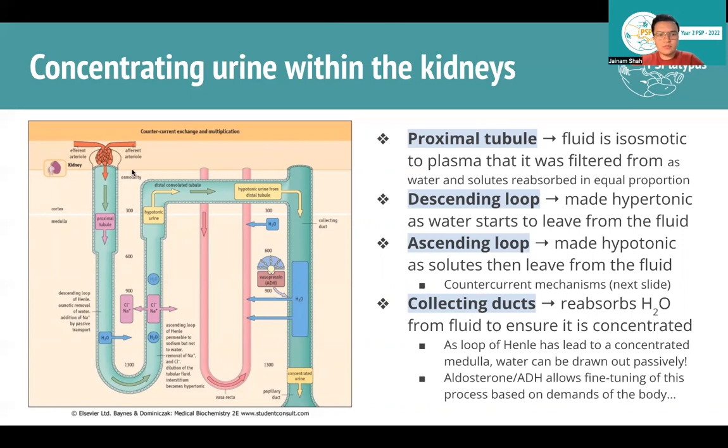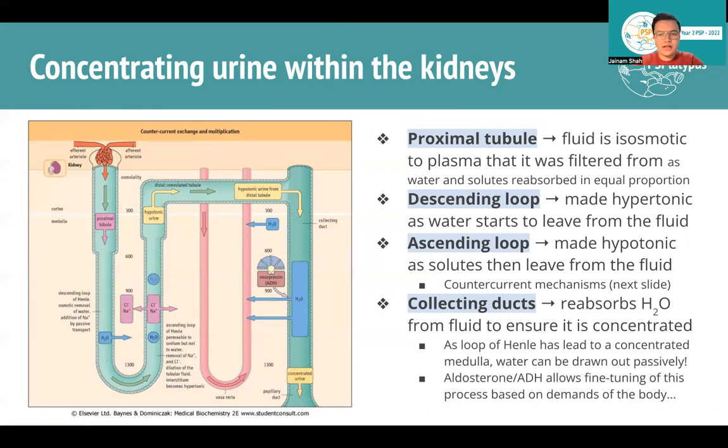When you get down to the descending loop though, as you go down the proximal tubule into the descending loop of Henle, the fluid starts to become hypertonic. The reason why is because the channels around the descending loop are more permeable to water and not permeable to salts, so Na and Cl, which is why water gets to leave and it becomes very, very hypertonic because now it's fully ionic. However, when it rounds the bend and gets into the ascending loop, suddenly all those water channels shut down. So the water is still going to be retained, but now all the ions get to leave. So in effect, what's happening is canceling out what was done before. So you start to get back your tonicity, and in fact, it gets very hypotonic when it gets up into the ascending loop.